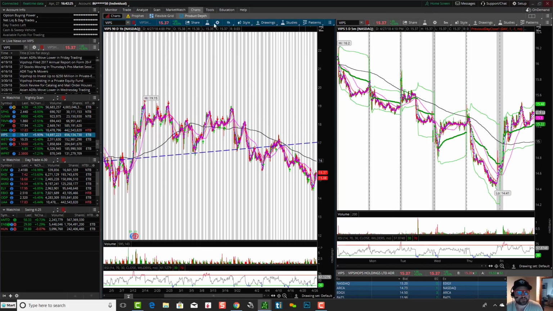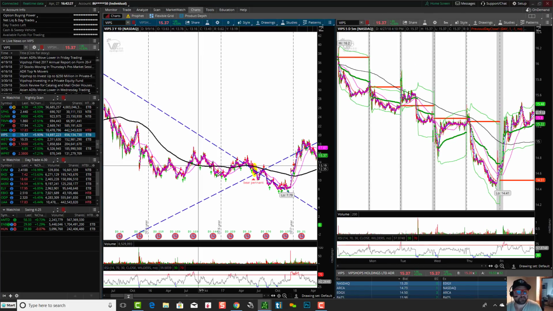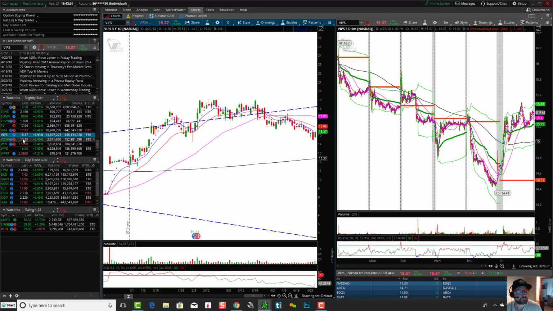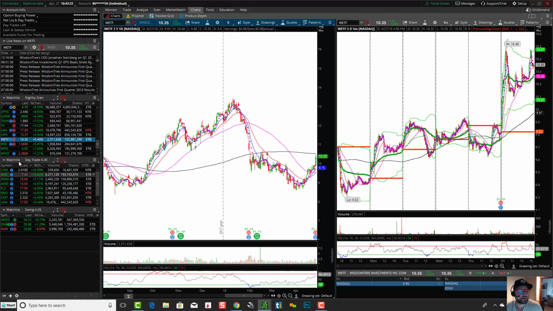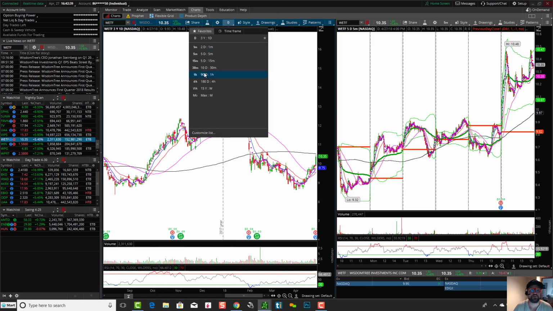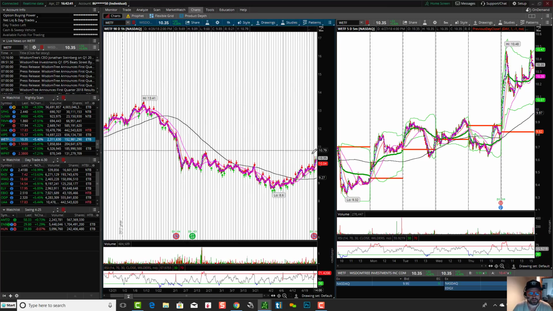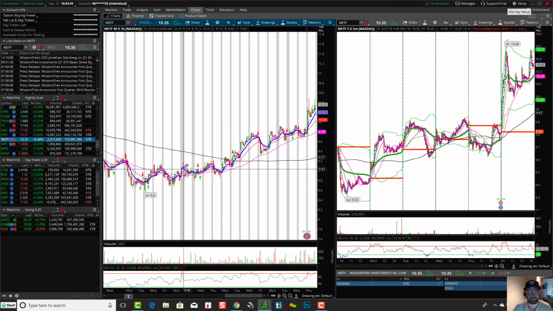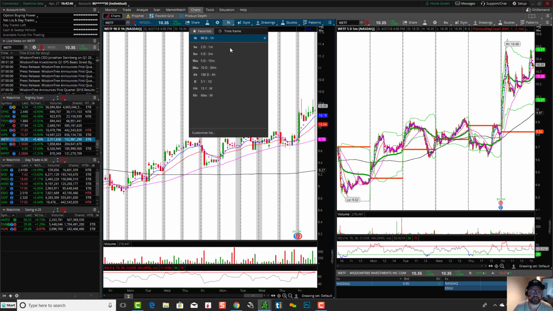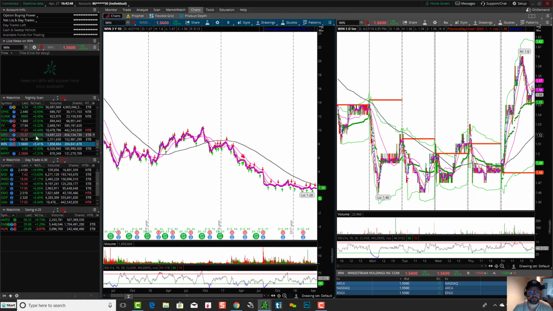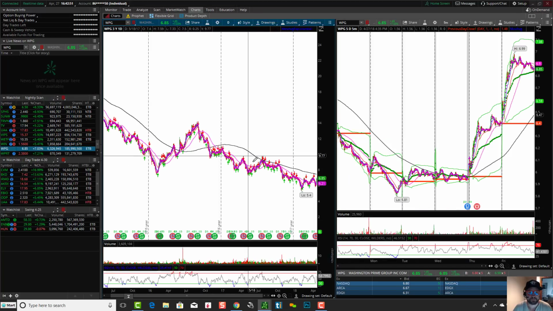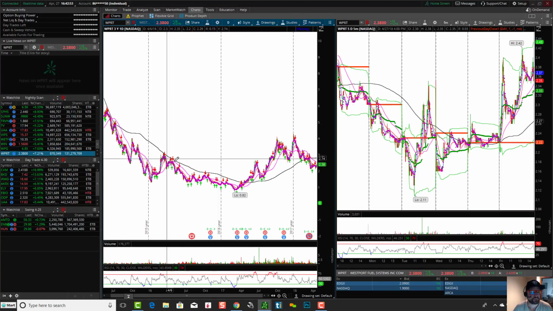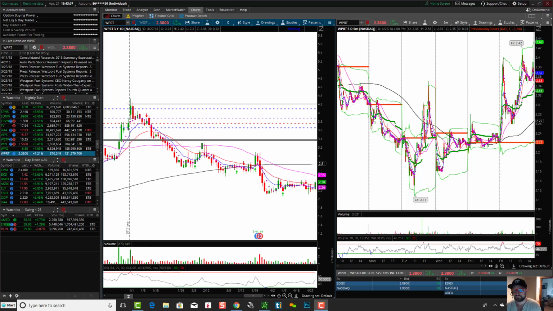And almost done, getting closer to the end here. Oh, no. Kind of got an inverse head and shoulders. Let's take a look at the hourly. Kinda. Might be setting up. A little overextended. We have enough so far, so I don't want to just put that one on. No. No. And no. All right, so that is the watch list.